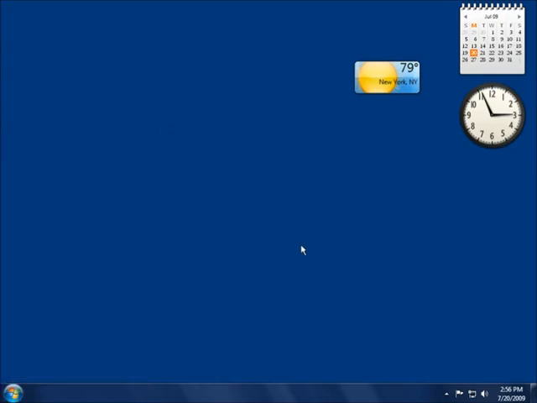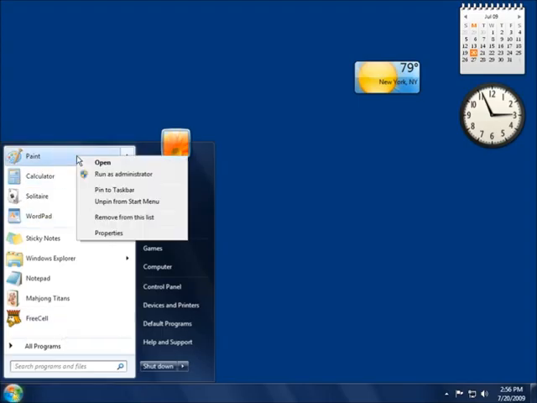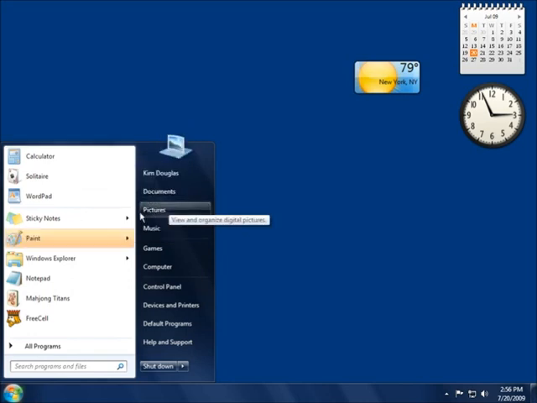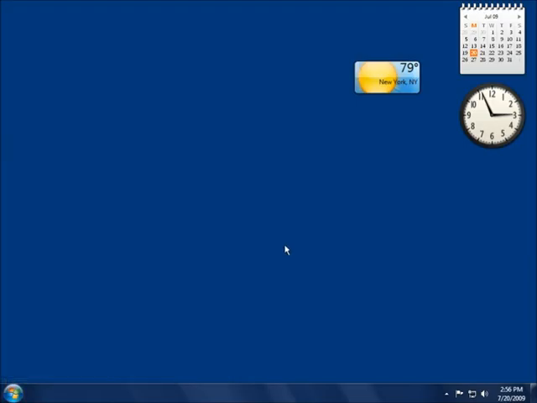If you change your mind, you can unpin a program from the Start menu at any time. To unpin a program from the Start menu, click Start, right-click the program you want to unpin, and then click Unpin from Start menu. The program moves out of the pinned area. However, it remains in the Start menu if it's one of the programs you've used recently. By pinning programs to the Start menu, you can keep the programs you use most frequently close at hand for easy access.